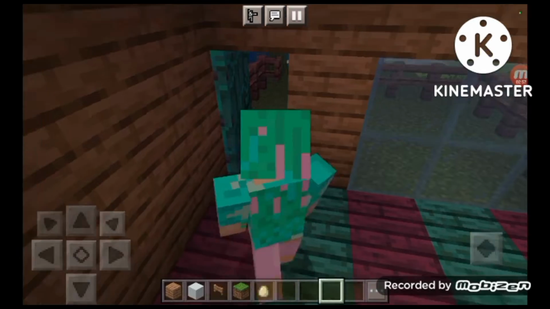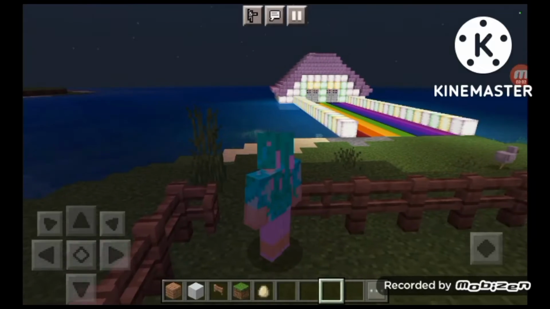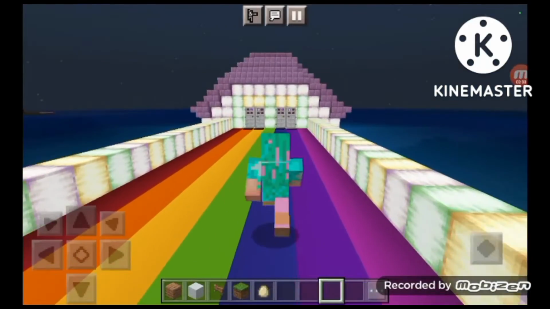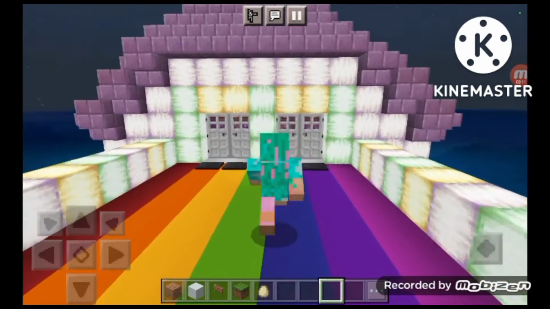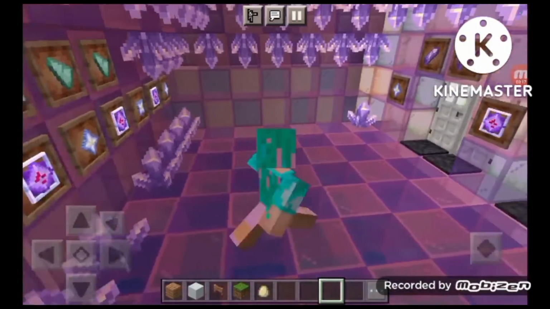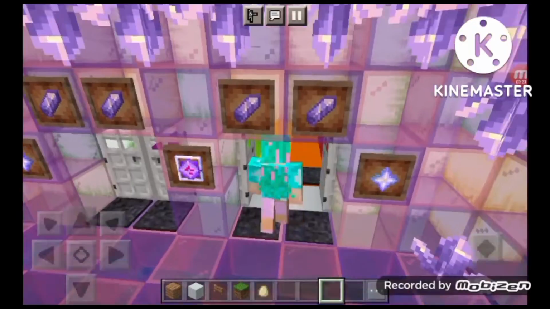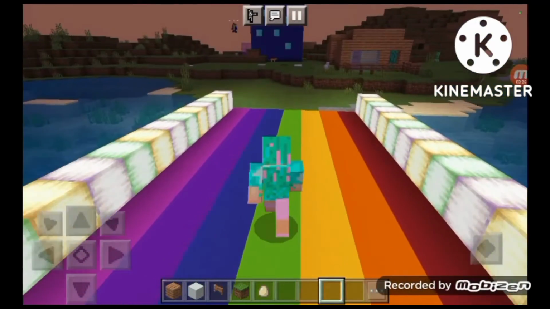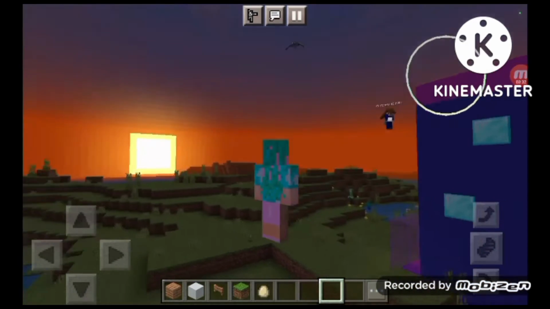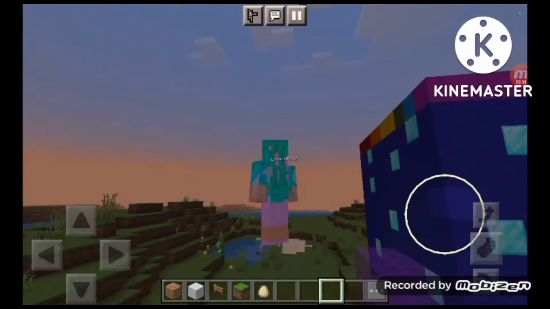Let me just show y'all this rainbow palace. All right, let's go inside. Oh, and it opens. And here is all of the crystals of joy. Yes, crystals. Now let's go check on Galaxy and see how she's doing. I guess she's flying. I'm gonna go fly with her. Oh, I don't know what that is. That looks new.